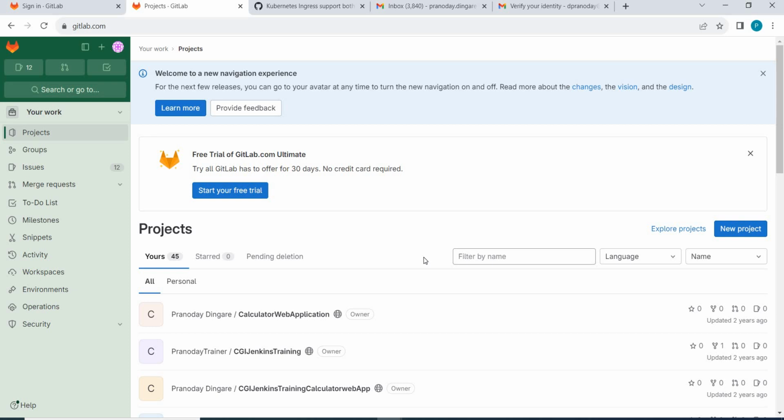Now let's explore a few things on this platform, like how we can create different repositories and what the different tabs or links are here. If you want to create a new project, I would click on New project.